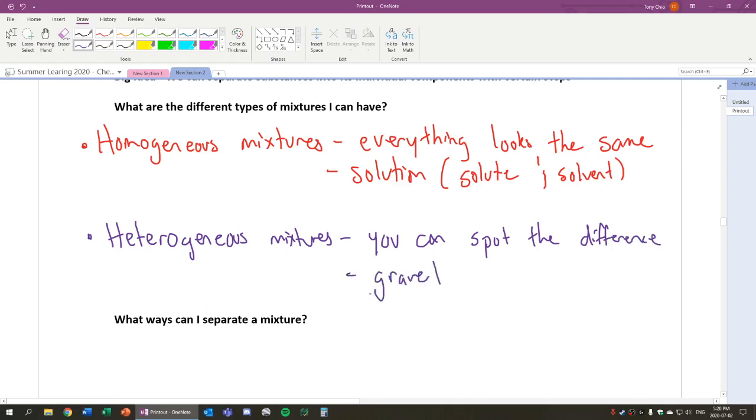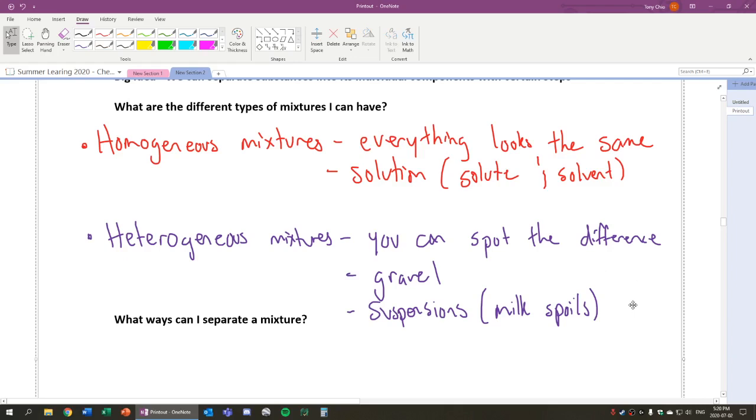With gravel, you can tell the different types of rocks. There are also what we call suspensions, right? So suspensions, like, for example, milk spoiling. When milk spoils, the milky part of it will actually rise to the top, and that's because it's a suspension.